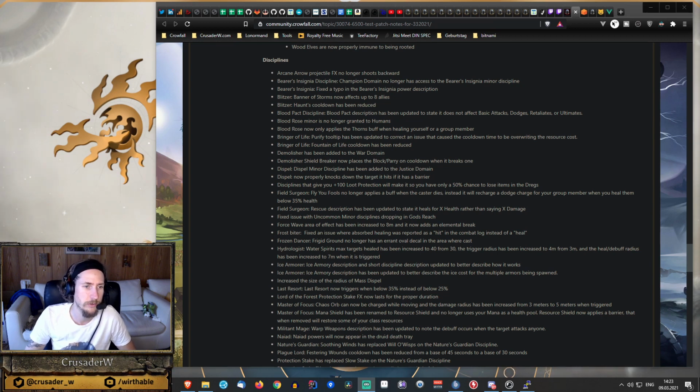Demolisher has been added to the war domain. Demolisher Shield Breaker now places a block parry cooldown when it breaks. That's 5 seconds, by the way. Dispel. Dispel minor disciplines have been added to the Justice domain. Dispel now properly knocks down the target if it hits a barrier. Disciplines that give you plus 100 loot protection will make it so you have only a 50% chance of losing items in the drags.